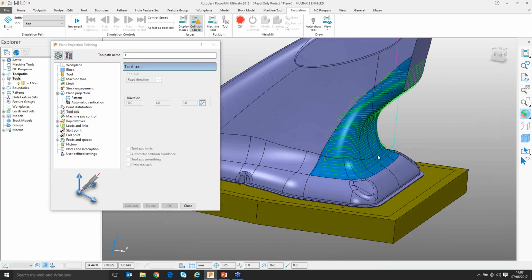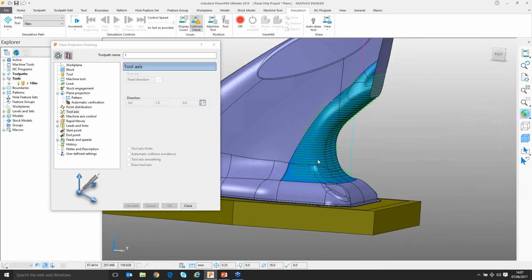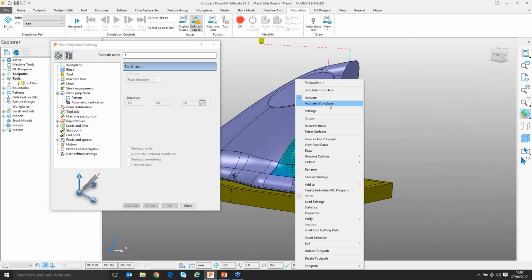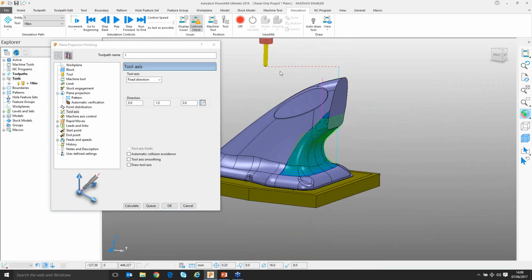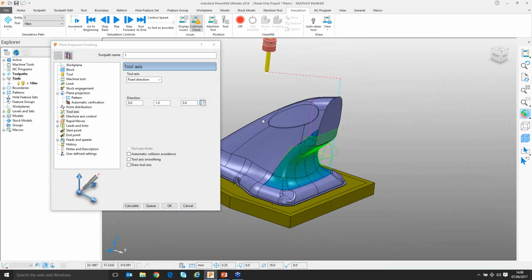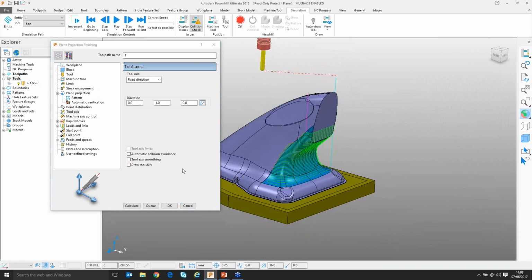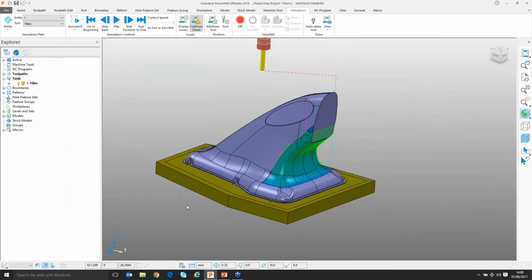you can see that we've projected in from the direction that is negative Y. So if we simulate here, you can see that we're now getting underneath that region quite happily. And of course, we can override that even further and say, look, we want to project in from the negative Y direction, but we don't want the tool to be absolutely horizontal as we saw there. What we'd like to do for the tool axis, actually, I'll show that at a slightly later stage. So you can see we're coming from the left-hand side there. Good, let's have a look at another example then.